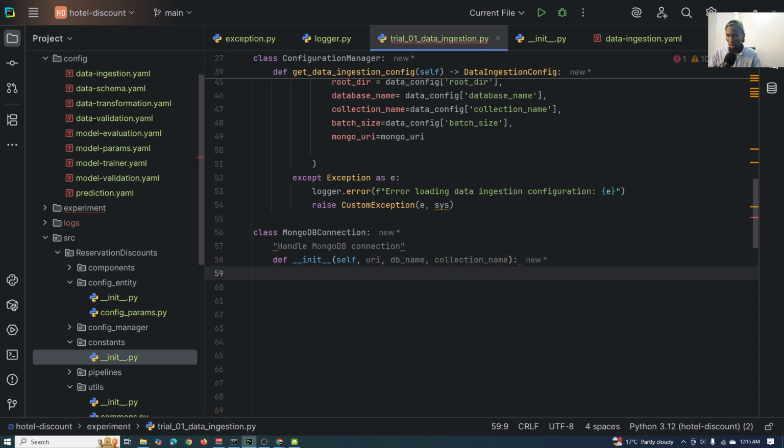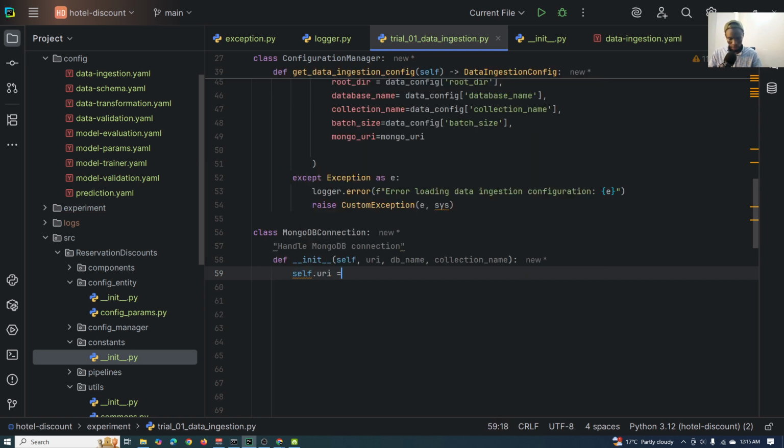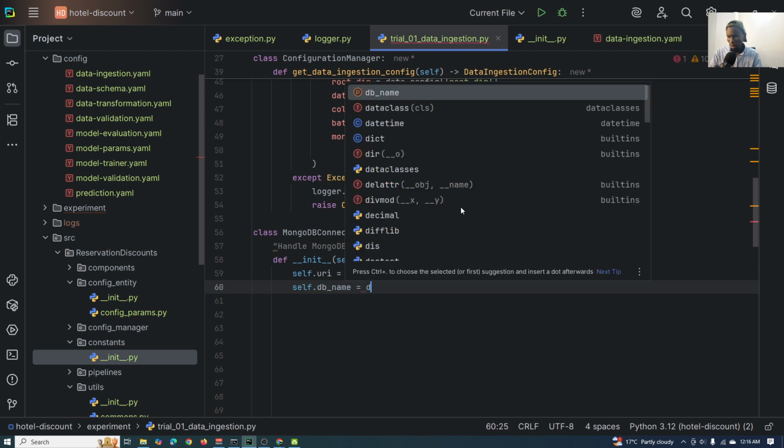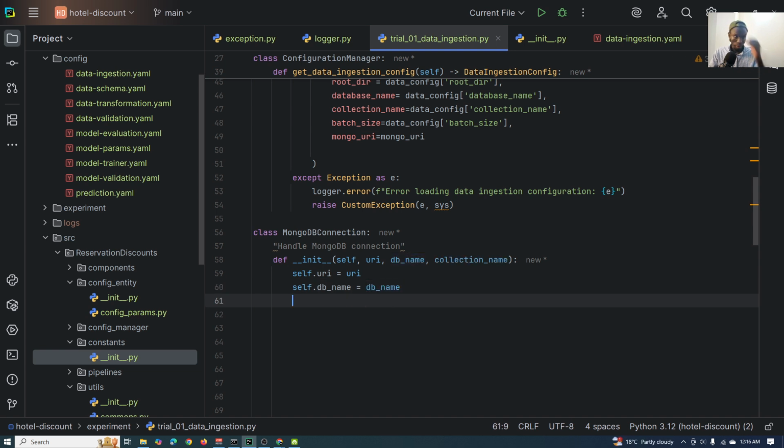Once we put that, then just say self.URI. What is the URI? Then again self.DB name, that is the database name.